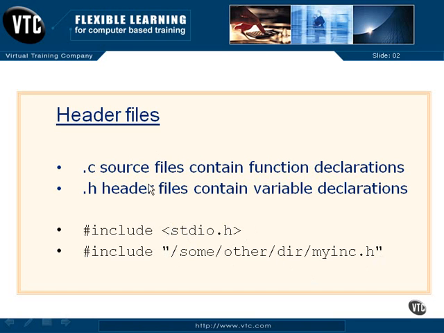So header files are created to contain our variable declarations. You should not have functions in header files because you'll never get them compiled. The header files have to be included into something else before they can be compiled, like into a .c source file. That's where your functions should stay. So that's just a little bit about header files, and we will be seeing more of them as we create some code later on.